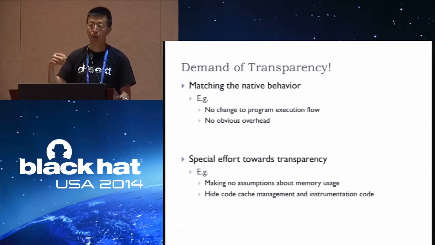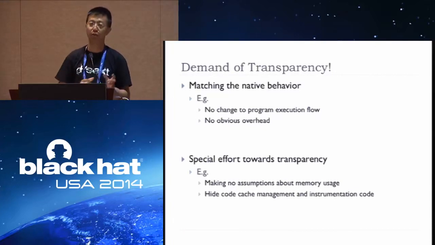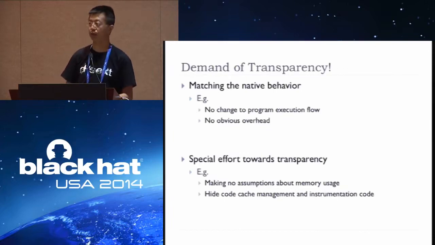Okay, so they want to make sure all the legit programs can run under their framework, and there are lots of things they do that also target avoiding being detected by the malicious ones. But I think their focus is more on getting the legit ones to run. That also makes our life a little bit easier, because they haven't thought too much about being detected by the attacker. So going back to transparency, they want to make sure a regular program, if you run it, let's say, on a Windows system, should also run on their DynamoRIO platform and behave the same way as if it's running on the native system directly.